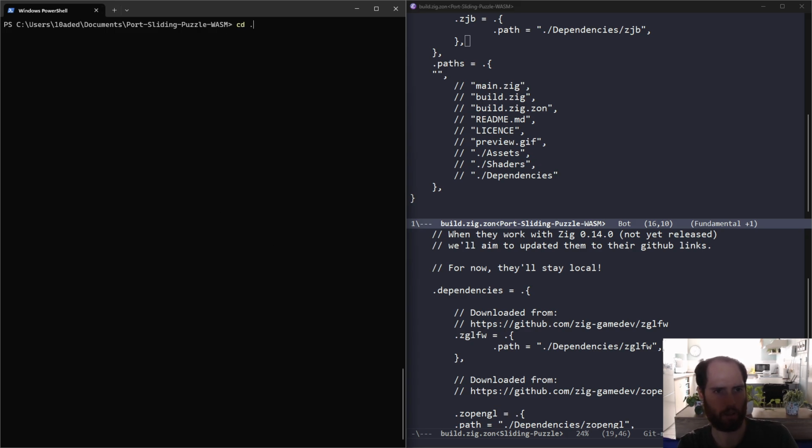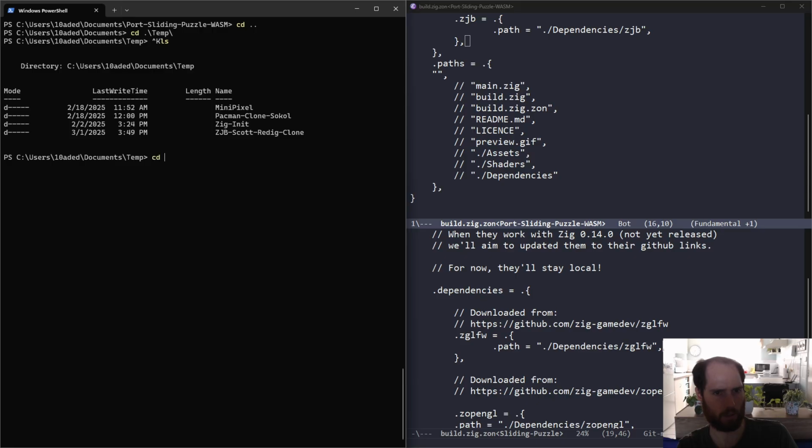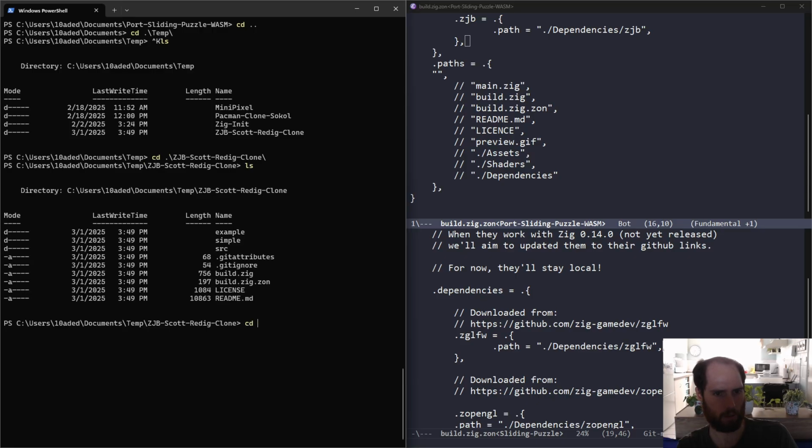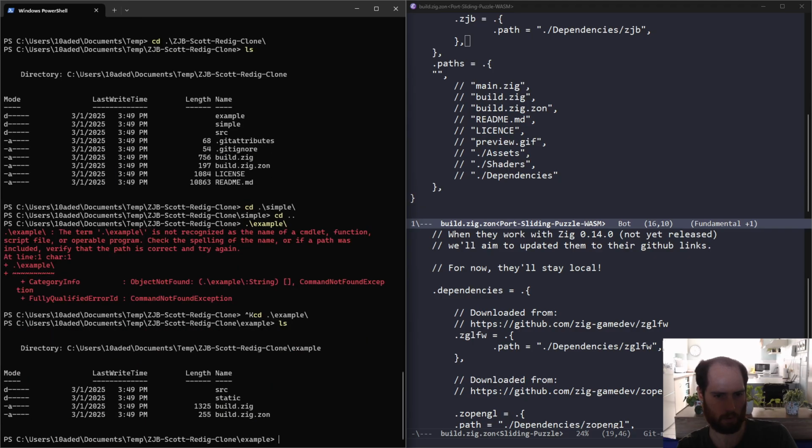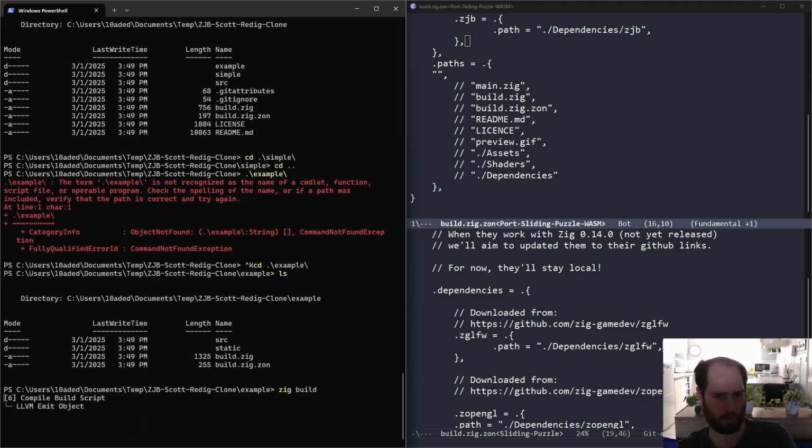Okay, one thing we can do is just go into the simple example. Well, is it in the example or in simple? Where's this one?